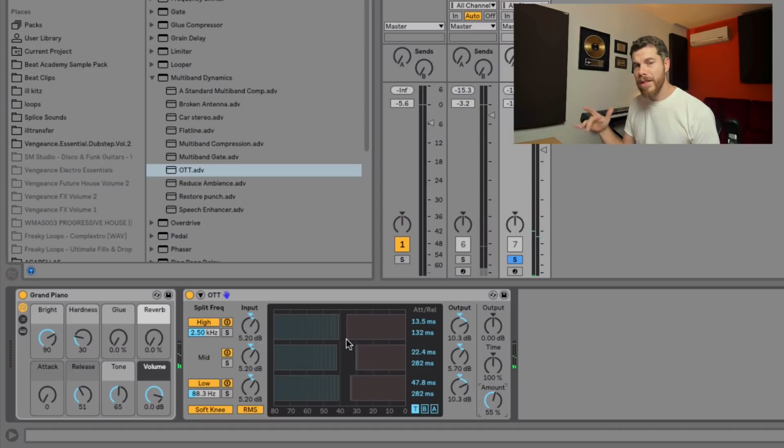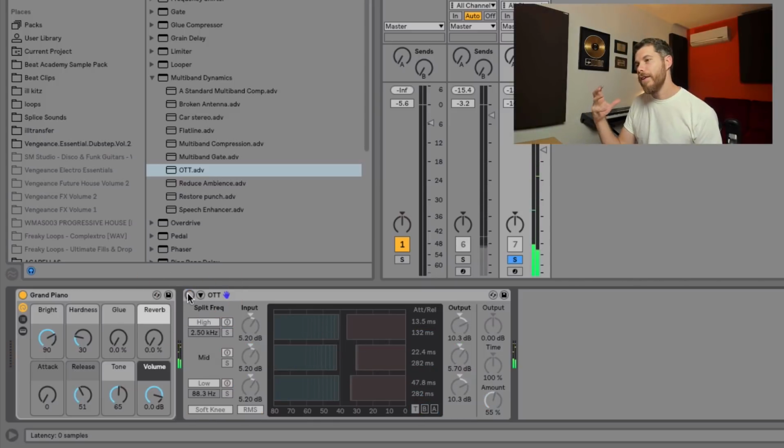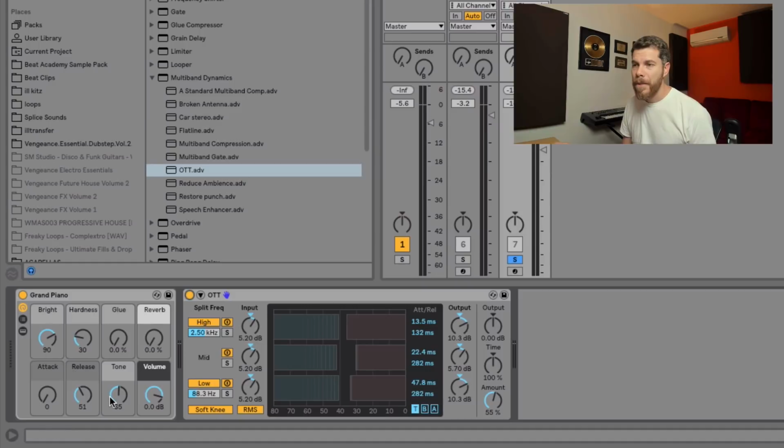And the OTT multi-band dynamic makes a big difference. So let's go ahead and listen to it with it on and off. Yeah, definitely that boxiness really is evident when it's off. So I'm going to leave that on and mess around with the tone, and let's just go ahead and see what that sounds like with the bass line and the drums.